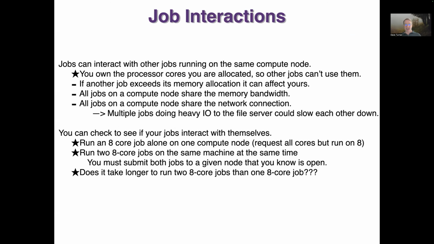Okay, people do ask, if you're running an environment where you're sharing your node with other jobs, do they affect each other? And the answer is really not much, if anything, that I've ever observed. When Slurm allocates your resources, you get those allocations. So if you ask for 16 cores on one node, no other user is going to be using those 16 cores. If you ask for one GPU, that GPU is yours.